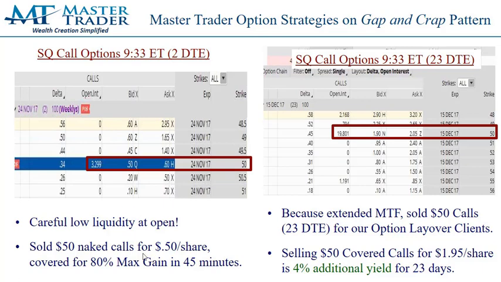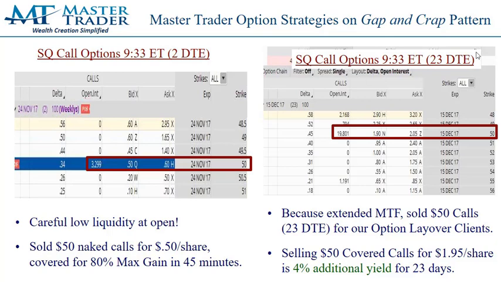And just part of our overall risk management, I always put an order out to close my trade as soon as I'm in it. In this case, I only had 2 days of risk, but I said, hey, if I can get out for 10 cents and not even have the overnight risk, why not? And I got filled in 45 minutes. So I made 80% of my max gain in 45 minutes, and I didn't have to sit another day and a half until, well, actually 1 day until expiration.